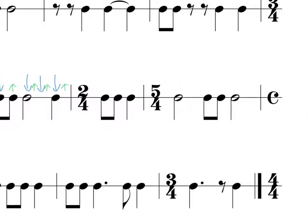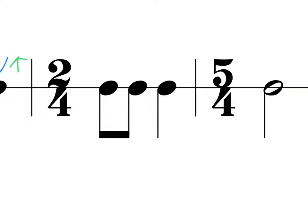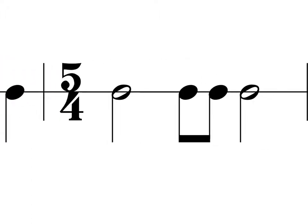Let's move on to the 2/4 measure. The 2/4 measure is very simple. We won't spend too much time on this. It's just ta, ta, ta. It's not the measure itself that's difficult. It's perhaps the time change that makes this complicated. And let's slide over to the 5/4 measure.